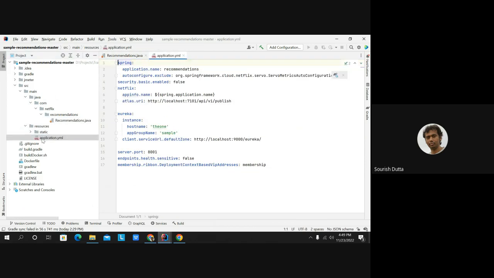So out here you have the recommendation service. The recommendation service is also registering itself. Here it is going under the application group name sample. And the service names under the application group name will be recommendation service 1 and 2. So multiple instances, obviously a service is going to have multiple instances.